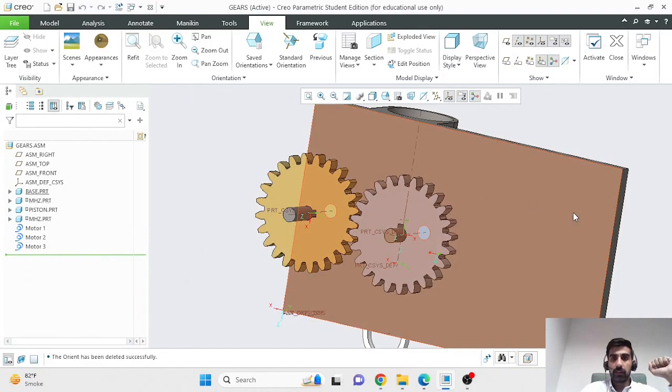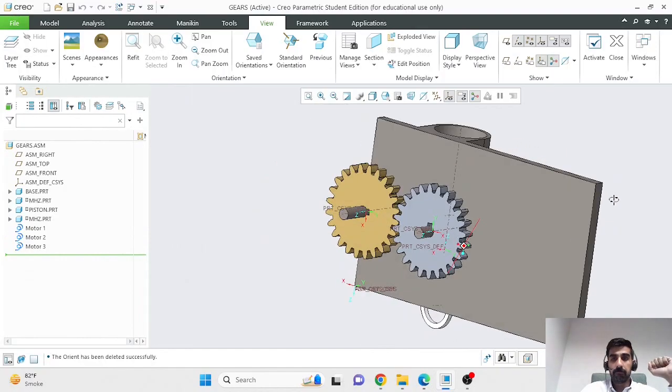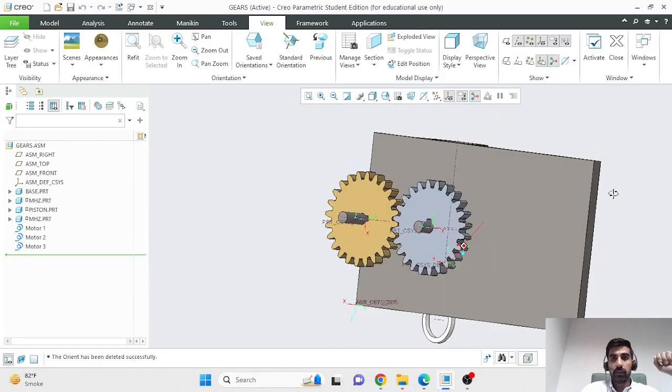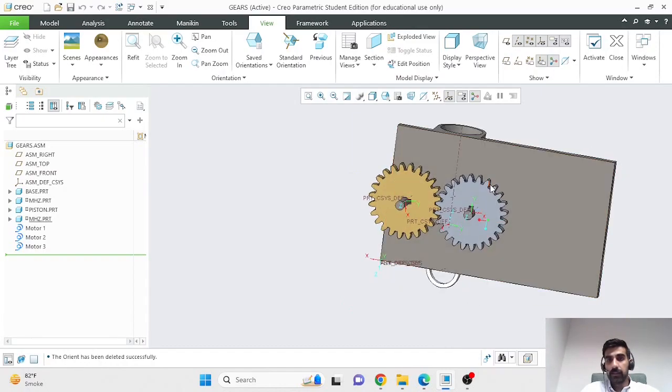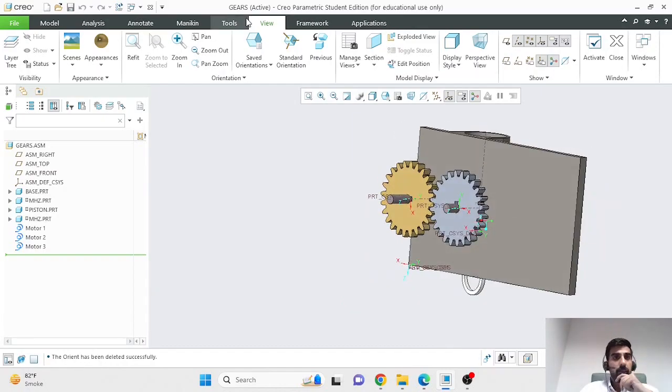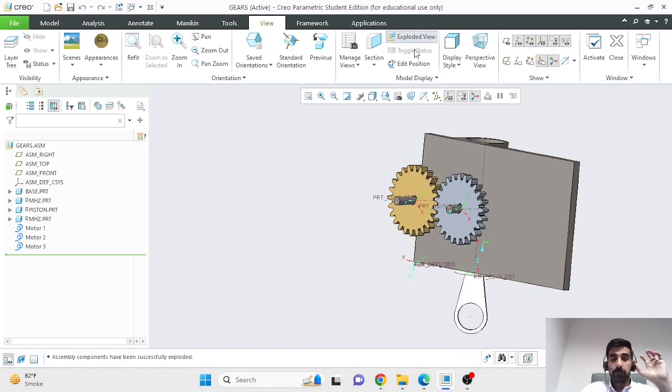Okay, so before we customize our exploded views, there is a default exploded view that already exists for each assembly. So if this is our assembly, I'll just focus on the gears for now, and within the view tab, you'll see that there is the exploded view command. If you click this command, it quote unquote explodes things. Not much happened on the gears over here. They just rotated.